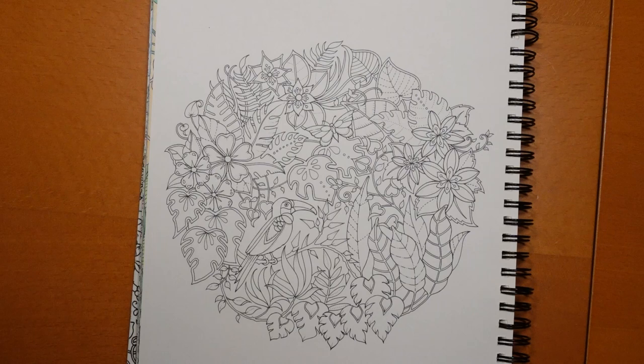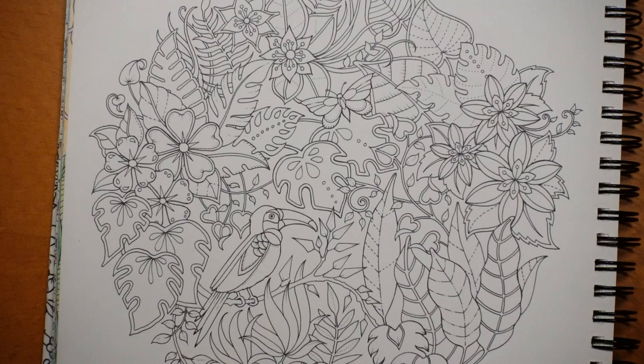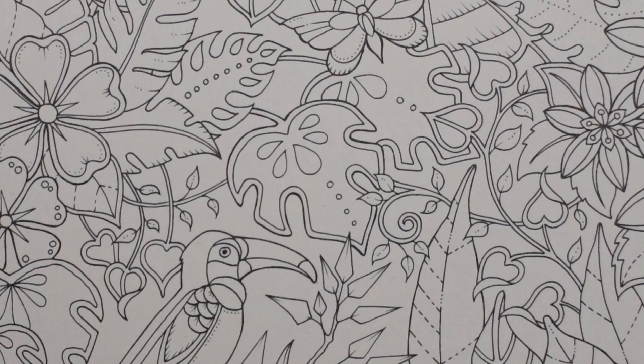I'm using my Black Widows today. What I thought I would do is just work through the different greens in my scorpion set and just see where we get to really. I have got my other sets as well so I'll see how I get on, but there's a lot of greens in the scorpion set so I thought it might be nice to just start with those. Let's come in a bit closer and just pick a bit and go for it.